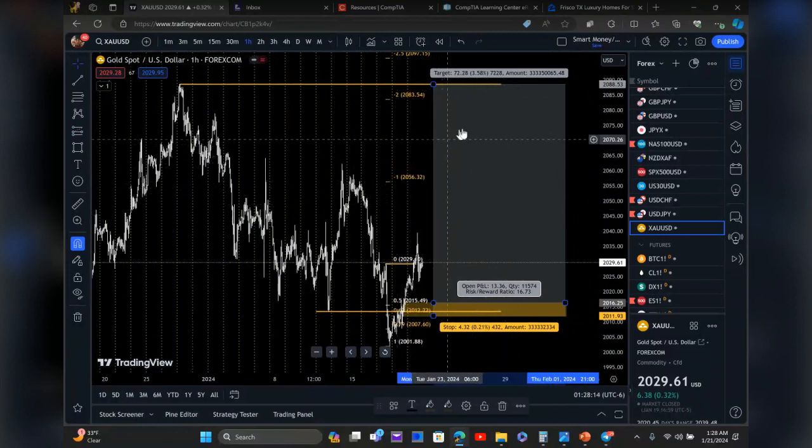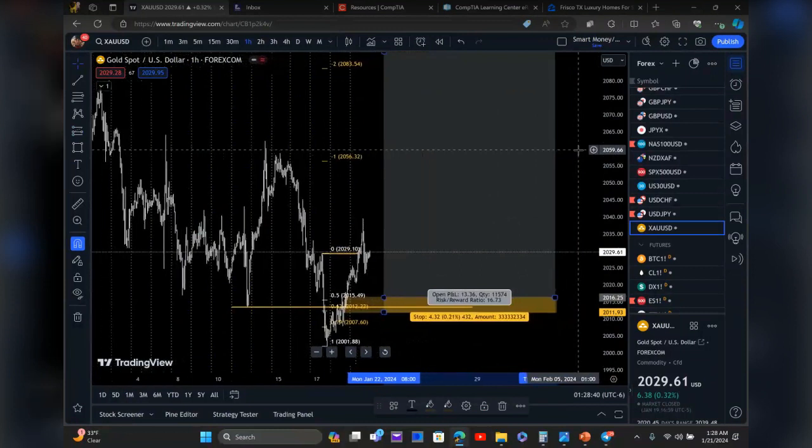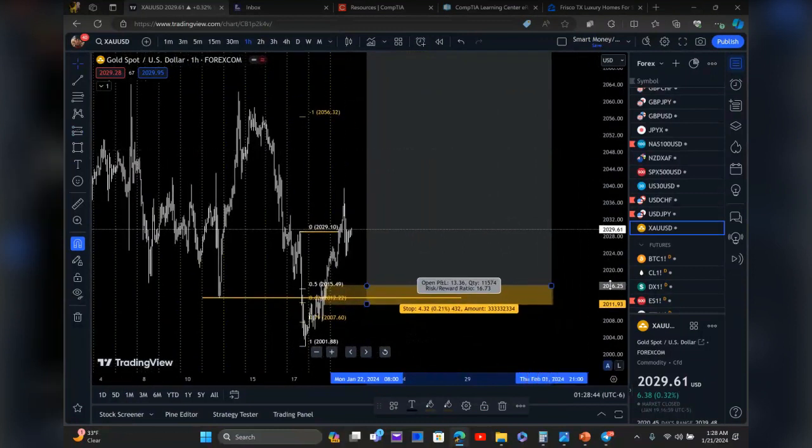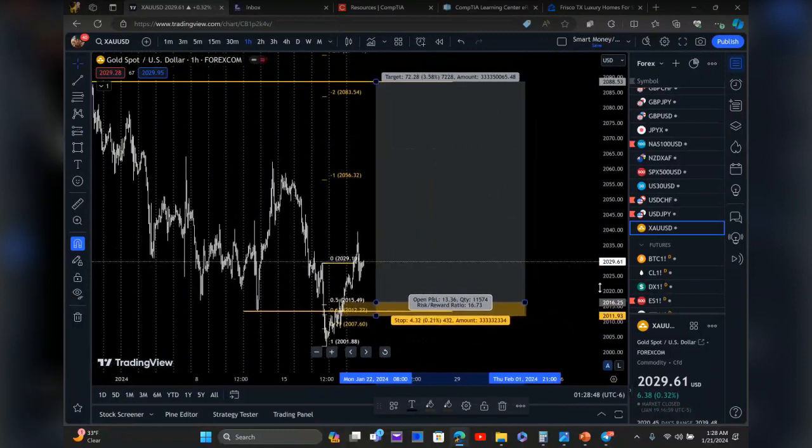$7,000. With a standard lot size, this is $7,000. Wait, hold on. I could be wrong. It's probably more than that. Let me hold on a second. Every is 170. Hold on. I think I could be wrong. From 2016.